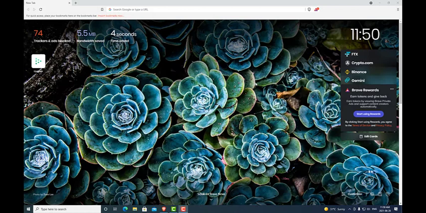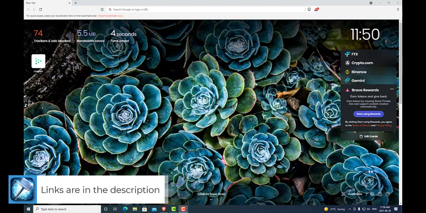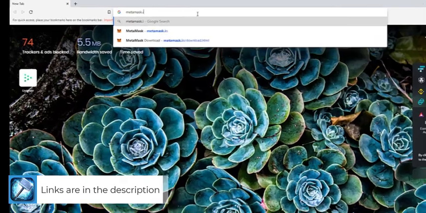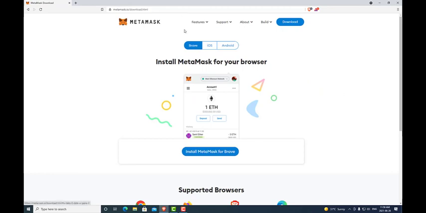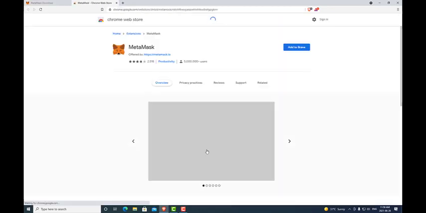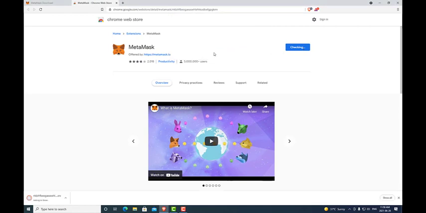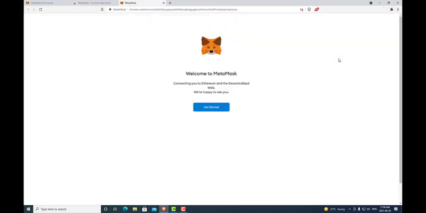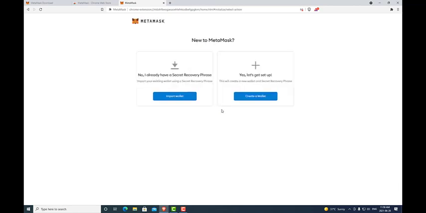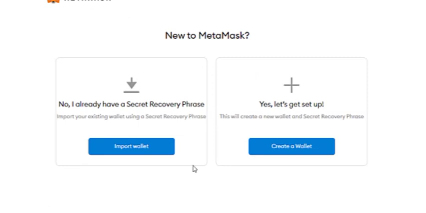First thing we do is download MetaMask. MetaMask is a hot wallet that is used for the Ethereum blockchain. Let's go to metamask.io and we can download the MetaMask wallet. I am using Brave, so I will download the Brave browser version and add it to the Brave browser, which ends up as an extension. Once we download the MetaMask extension, we can now hit get started and create a new wallet. If you already have a wallet or seed phrase, you can go here and import that wallet. Otherwise, for today, we're going to be creating a new one.